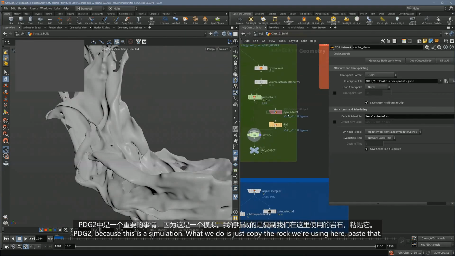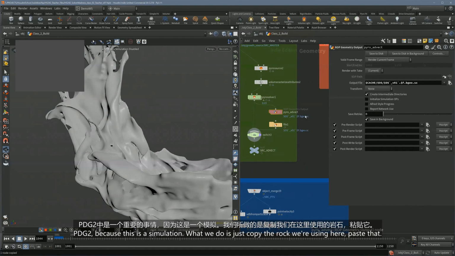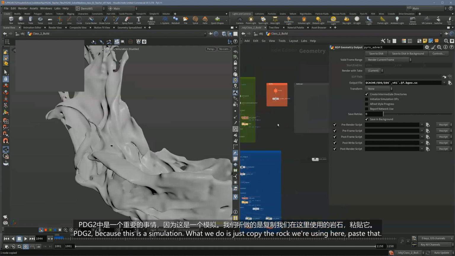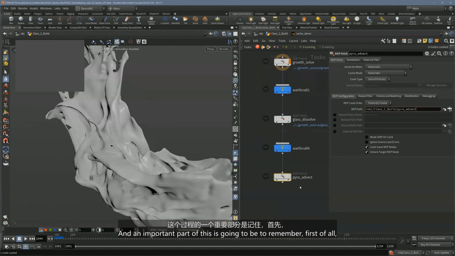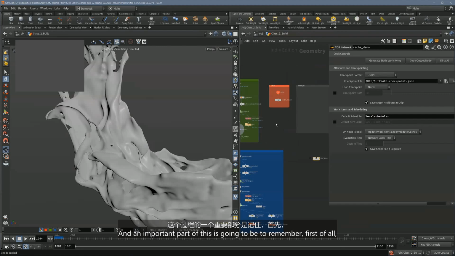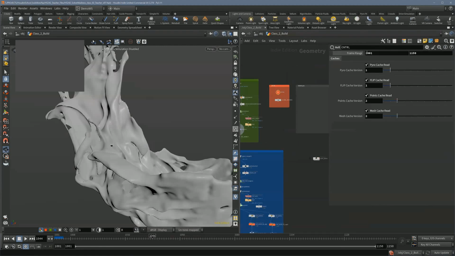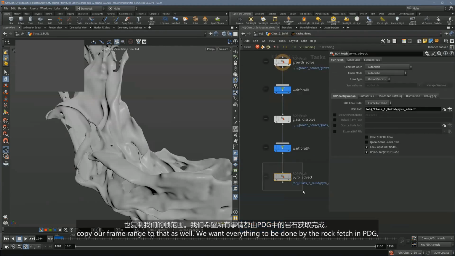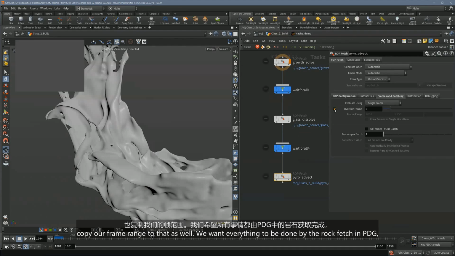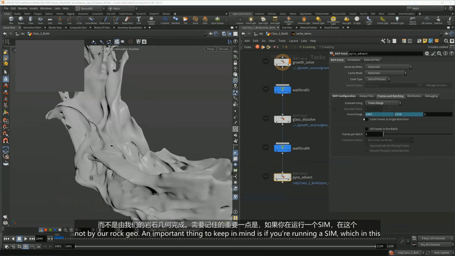What we do is just copy the ROP we're using here and paste that. And an important part of this is going to be to remember, first of all, to copy our frame range to that as well. We want everything to be done by the ROP fetch in PDG, not by our ROP geo.